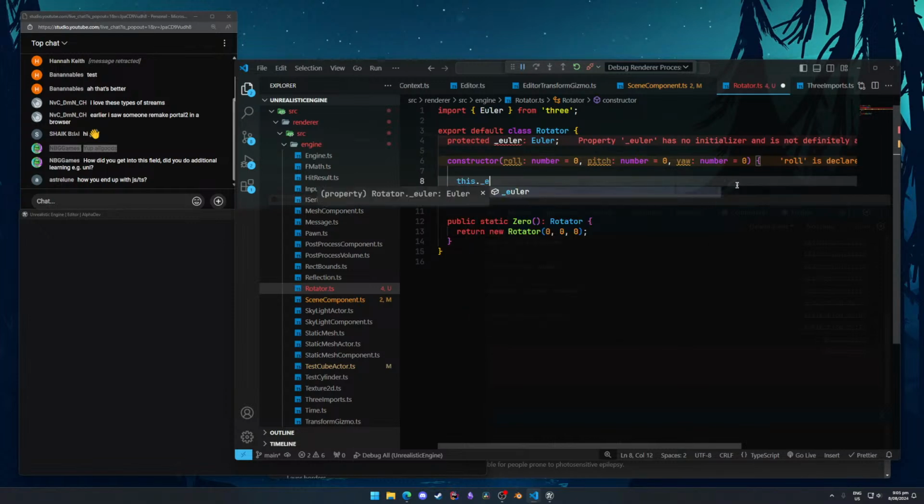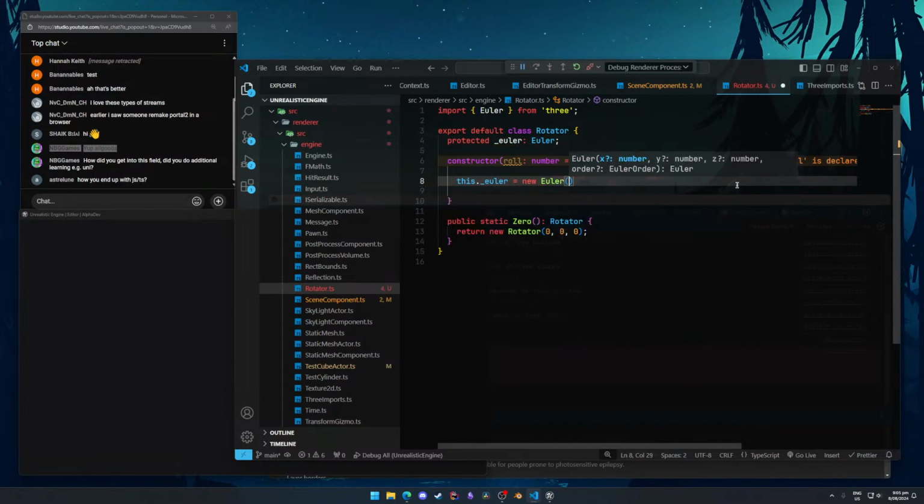So this.euler equals new. Now this order is going to be a pain, I think, because what I'm guessing is y would be the yaw, the x, so z would be roll.